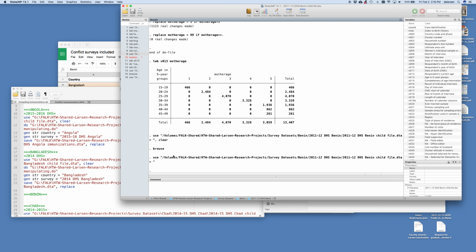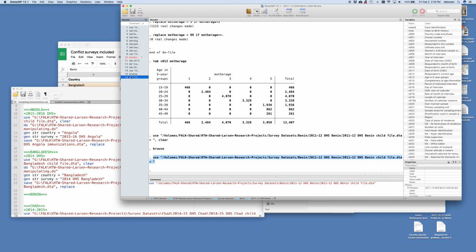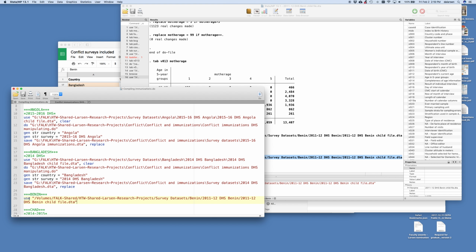It's loaded up. Then I can copy and paste this. I have to get rid of this little greater than sign. I can copy and paste that, or I can just go up here to the review, right click, copy, paste. I did option V, right? I'm going to type in comma clear, not in caps. That just tells Stata to clear out previous data. Use this one, right? And then let's go through Benin and make sure things work.